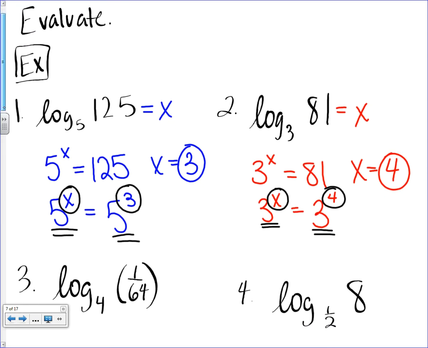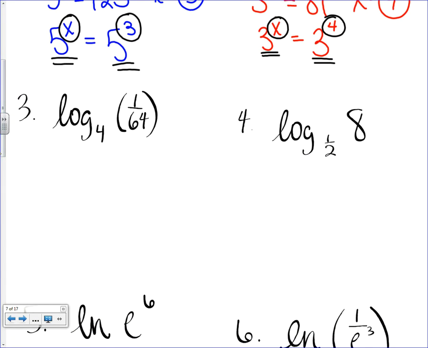Moving on, let's try something a little bit more interesting here. So I have this guy and I'm going to set it equal to x because I want to know what it equals. Let's rearrange it now. I have 4 to the x is equal to 1 over 64. Now this looks a little bit different. Because I have a base of 4 on the left, I need to somehow make a base of 4 on the right. Well, I see a 64 down there. So if I can figure out if 64 has a base of 4, I'll be in business. Well, 64 is 4 to the third.